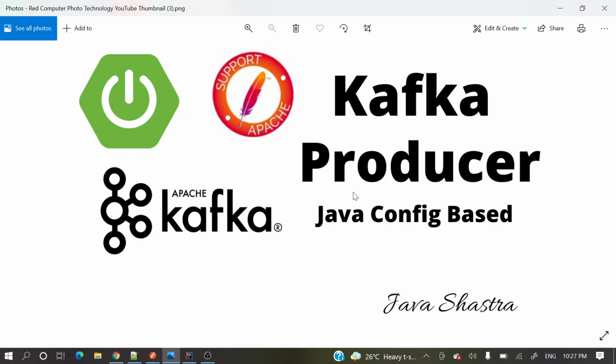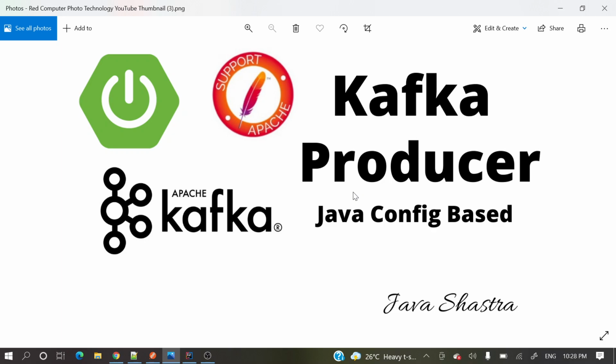Let's jump directly into programming and coding, and we'll see how we can write a producer which will post messages to a Kafka topic, right? So how will I post? I will develop a producer with a REST endpoint, I mean a REST controller. We'll call the REST controller from Postman and send some messages from there, and we'll receive them in a controller, and from that we'll call this producer to push those messages to the Kafka topic, right?